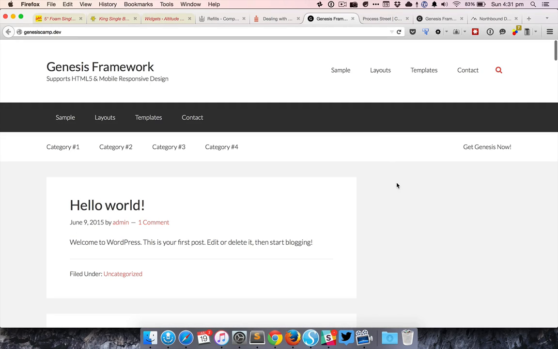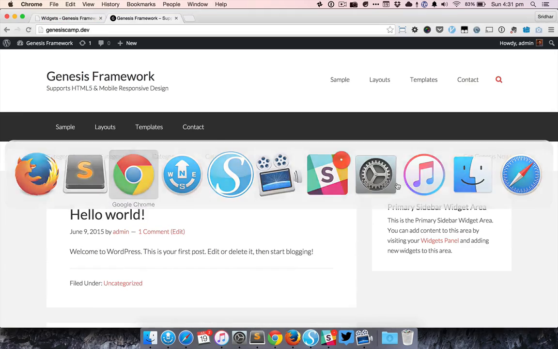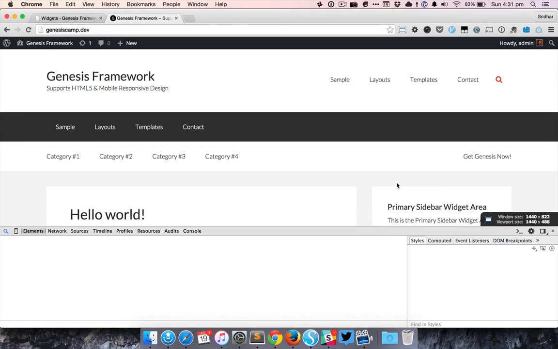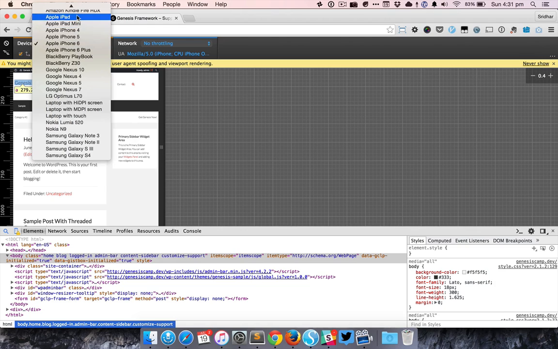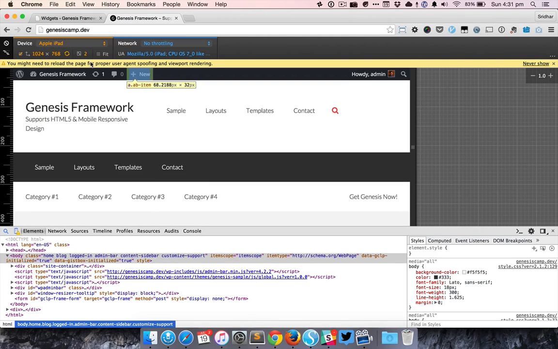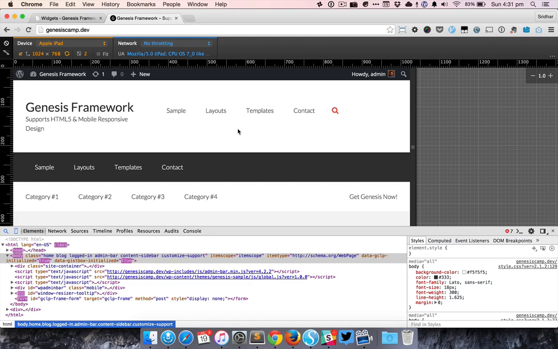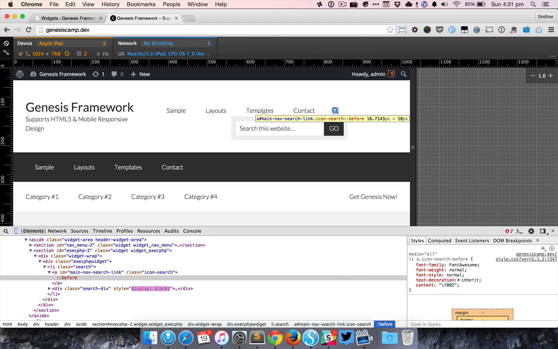Okay, so after I do this responsive testing in Firefox, again I go to Chrome and then bring up the Chrome developer tools and then see how this looks in the device emulation. So I'm going to reload this. So right now I'm looking at Apple iPad landscape 1024 by 768 and clicking on it is fine.